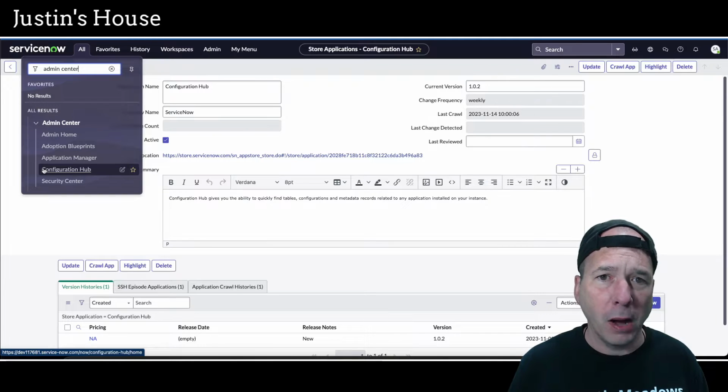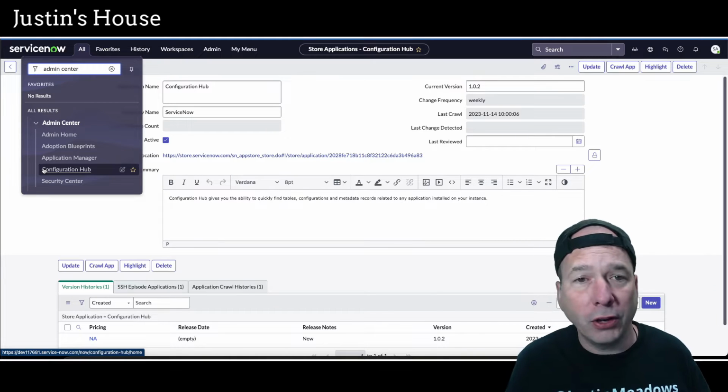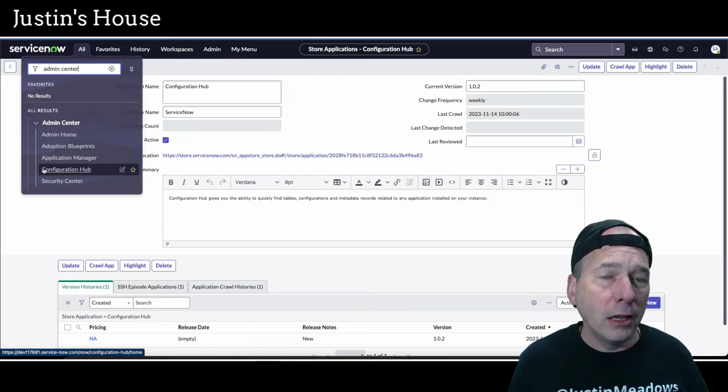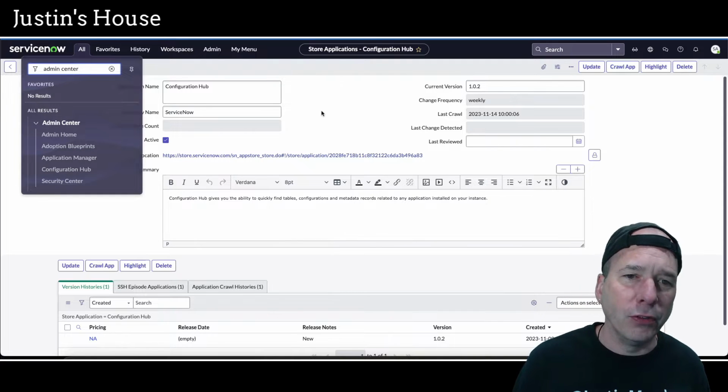I went and ran some updates overnight. I went to sleep. I came back to my desk this morning, and now it's here. So if you install this, it should work in your PDI. If you don't see it right away, take a nap. Go to sleep, and then it'll just magically appear, and then you'll be able to do what I'm doing in this video. So let's check it out.